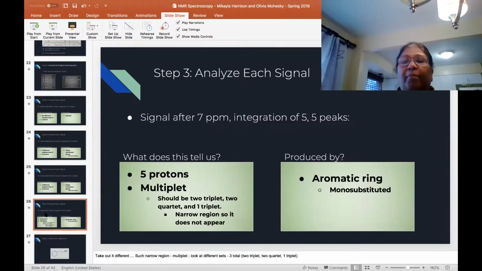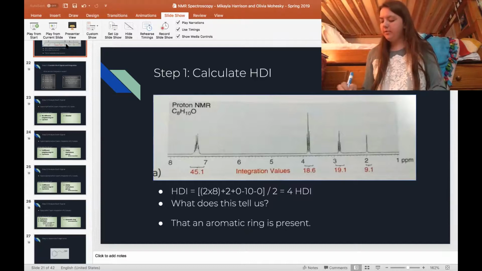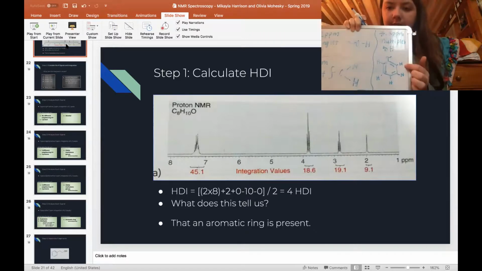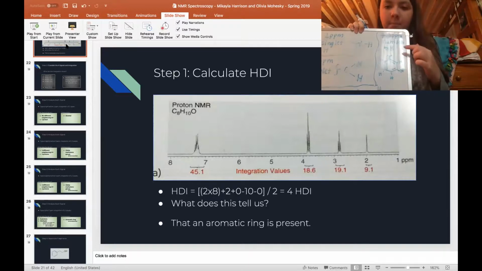For this multiplet at around 7 ppm, that's because the hydrogens within the ring split each other. So it's a complex splitting within the hydrogens of the aromatic ring. That's one of the reasons why you get a multiplet. The other important thing to look at, here I'll go back, is that it had an integral value of 5 hydrogens. So this shows that there's probably 5 hydrogens present, and then there's only one thing connected to whatever else is on the structure.